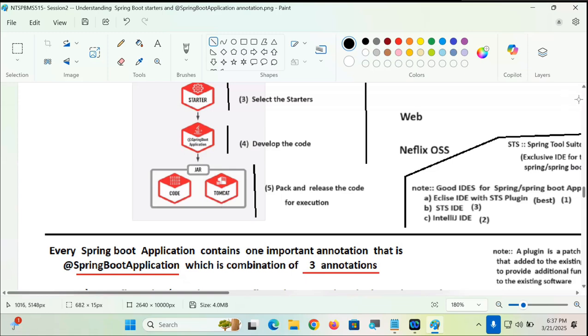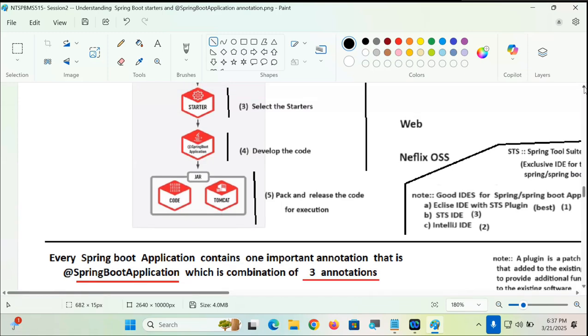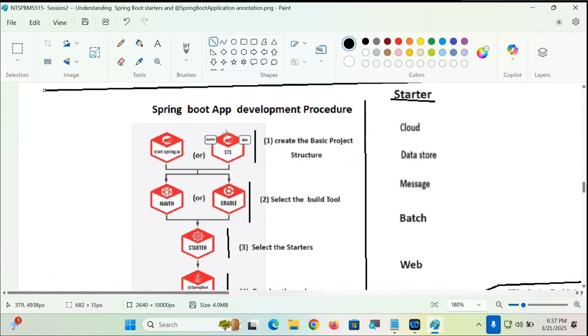Yes, once again see the flow, guys. What's the flow? Spring Boot application development procedure. Spring Boot application development by using the STS plugin, either in Eclipse or IntelliJ IDE, we create a basic structure of the project, right?